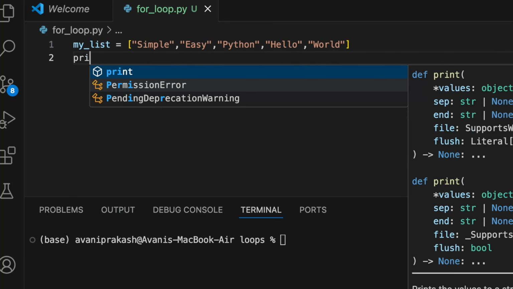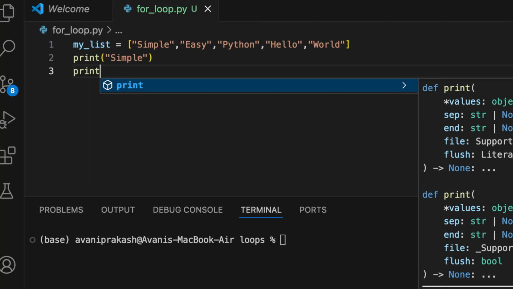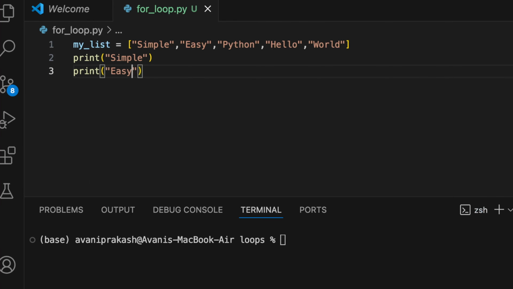What if I want to print all the words here? So I can write here simple, then again in the next line easy, and then in the third line Python, hello world, something like that.